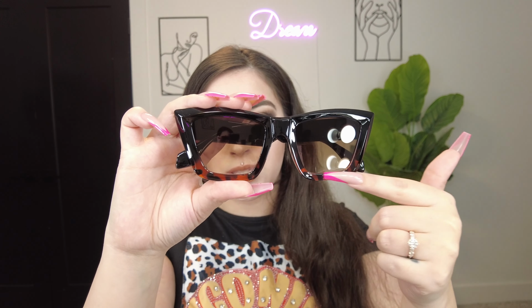And the next thing are some sunglasses. I love to have a lot of sunglasses just so I can like switch it up. I like that they kind of have an ombre effect, kind of fades into the leopard print. Most of the glasses are black and it's kind of like a cat eye shape. I don't have anything like this. Most of the ones that I have are kind of squared. These were $4 and I love that the lenses are not super dark. They have a good tint to them.